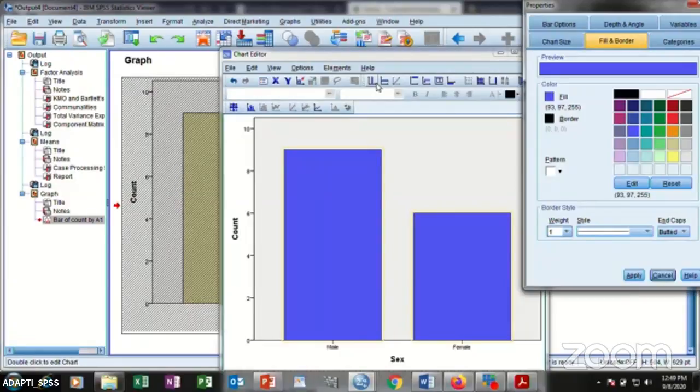I'm surprised how this thing is not working. Where is the cursor? Okay. Check it. Fill the border. Choose any color.